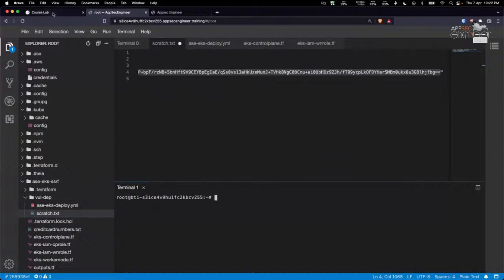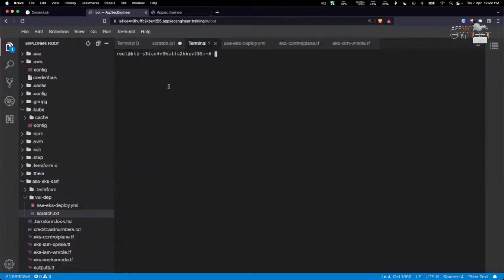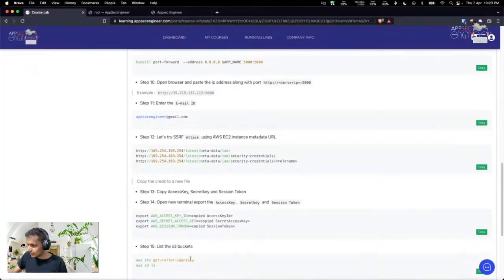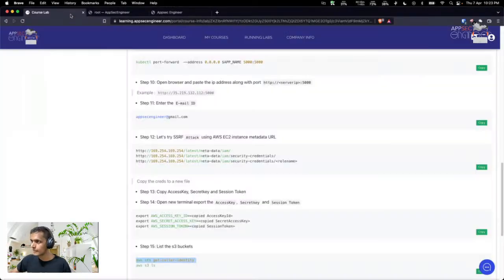All right. So with that, AWS on terminal one, which I'm going to just drag and drop right here. It's easy. Here it's going to be configured to use the credentials that are available in the environment variables. So let's say if I just do sts get-caller-identity, it's going to give me this random user ID. But if you look at the role, it's going to be the assumed role of the node, right? So these are going to be the node credentials that we just ended up stealing.